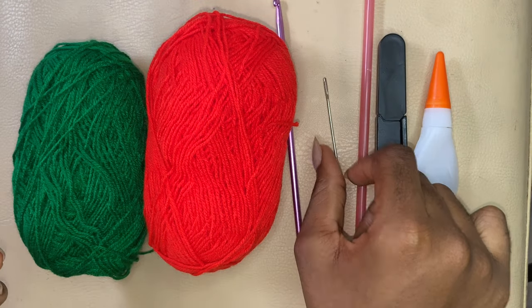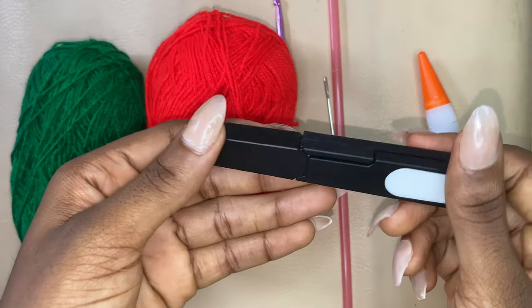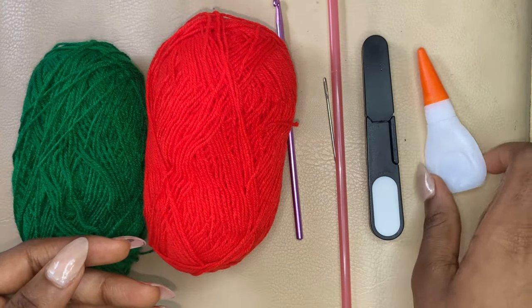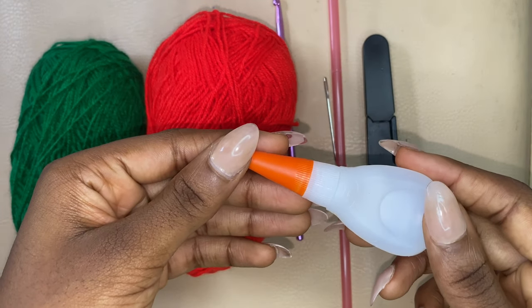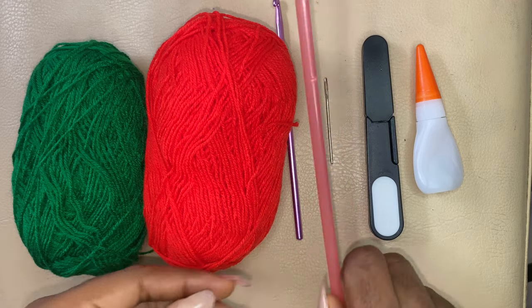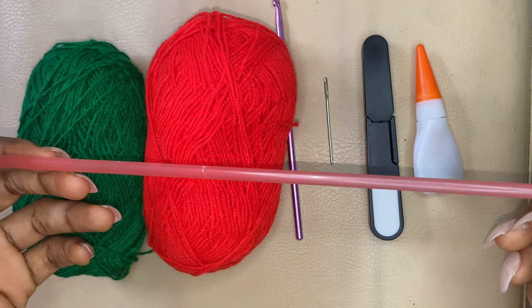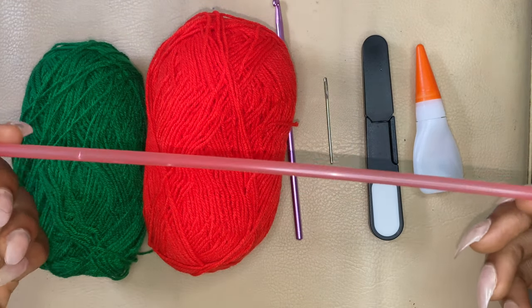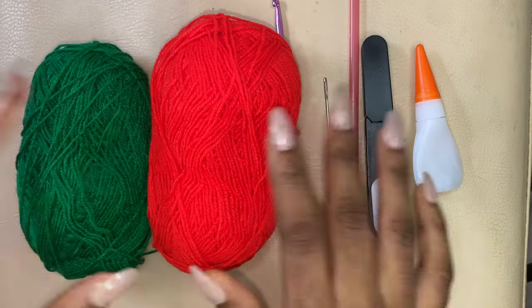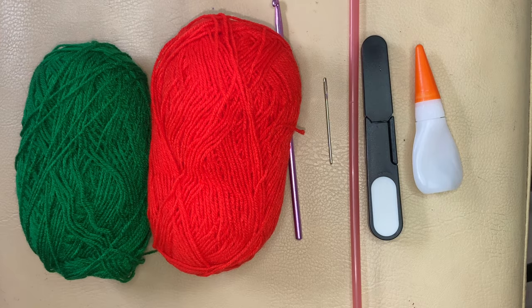a pair of scissors, some super glue, and a straw. If you don't have a straw, you can also use bamboo skewers, and for the super glue you can also use a hot glue gun.